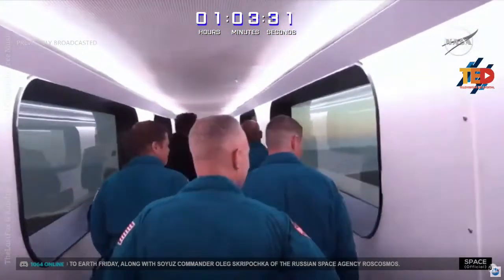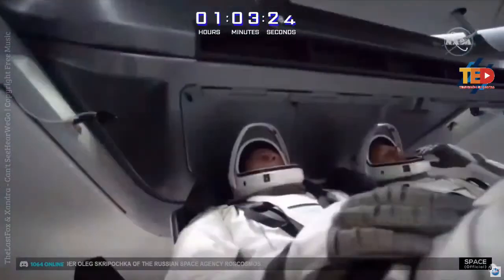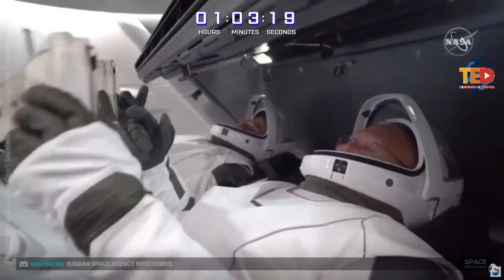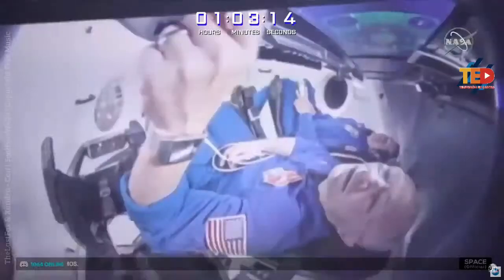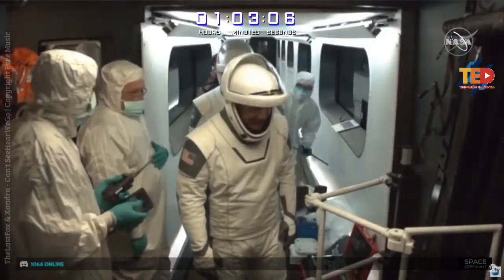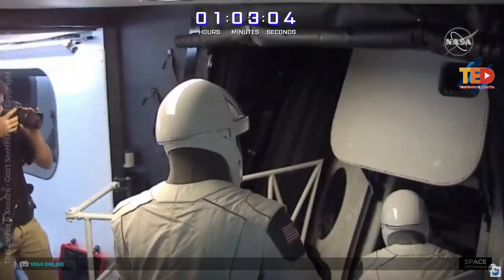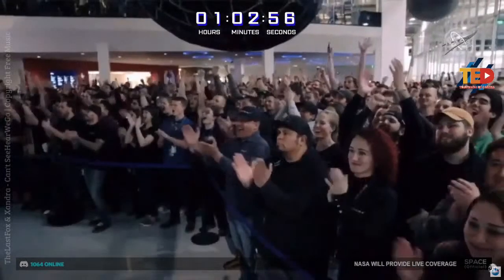This will be the first time the Dragon has had a crew on board, and so there's a myriad of objectives we want to achieve for this mission. What would work on orbit, what might not work on orbit, what would definitely work. To be able to just have the entire integrated team that's going to support us getting to and from space station, it was really neat being part of it. You know, we are the lucky ones that get to fly it, but we certainly do not for 1 second take for granted the amount of effort that so many other people had to put into this to make it successful.